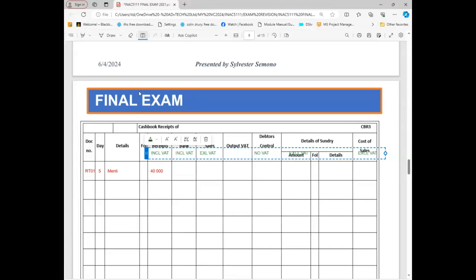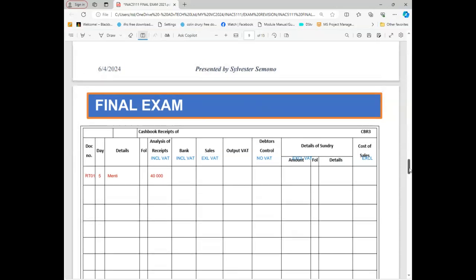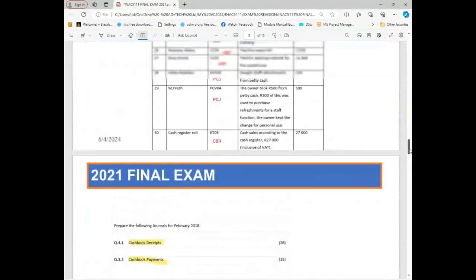And let me just change the color maybe because this color is not that bright. So this will help you a lot. So make sure that you do that. So we put here because the amount is including VAT. And then if we check our question up there, remember, I'm not going to transfer to the bank now, but I can still transfer if I want, but let's go and check up there.